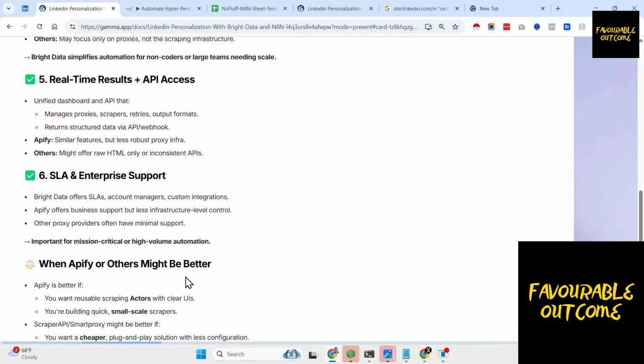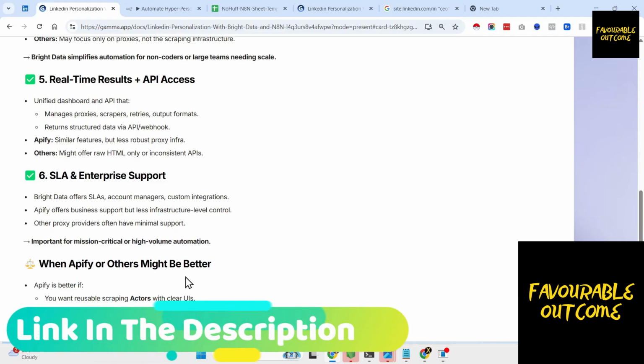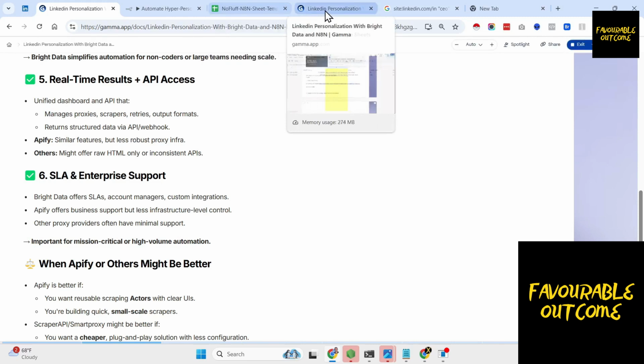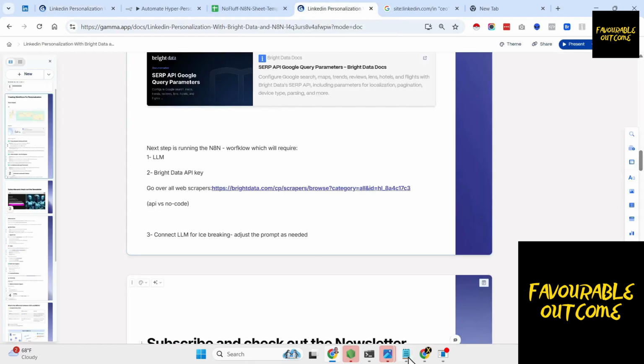Many people are defaulting to Apify, but I think most of them believe, first of all, that Bright Data is only for enterprises, which is incorrect because they have a pay-as-you-go solution. They also assume that Bright Data requires a lot of technical ability, but this is also incorrect, and this is why I wanted to show you how powerful this solution is.